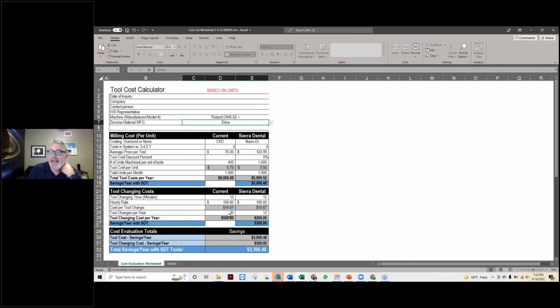So we're looking at how many times you're changing out per year using a 400 unit capability tool. That's 30 times a year. That's a lot of downtime if you think about it, times 10. So what we're doing here is we're only doing 12 tool changes, which is a big difference between the two. When we break down the savings, it's $300 a year in labor costs you're saving. So you're saving tax, you're saving retirement, you're saving the salary that you're paying them, all just from the tool change out. So it actually comes out to like a $3,300 a year savings for going to a more expensive tool that lasts much longer and your restorations come out much nicer.